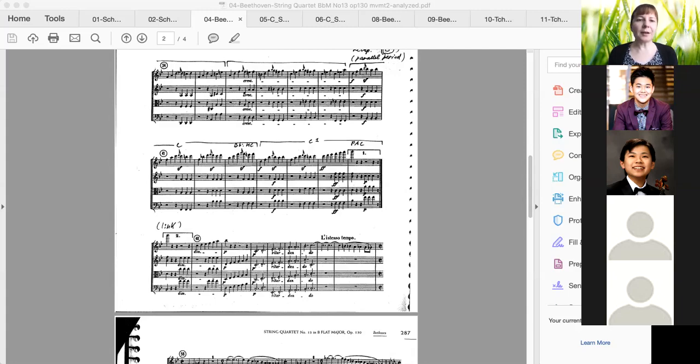So what happens now is that the big B section is over, and what we hear right now is the link, a connective passage that connects the B section and A. Now you can find a link between any big sections of the form, between A and B, between B and A, right?